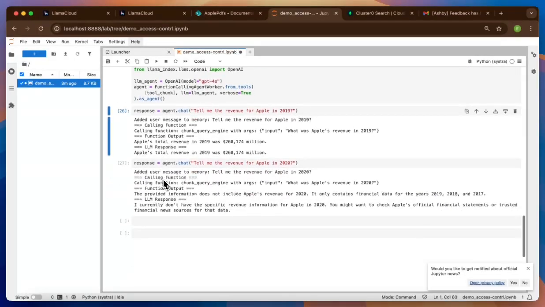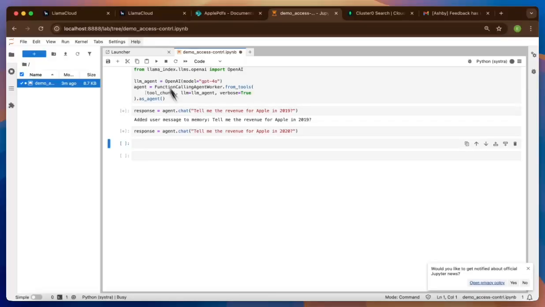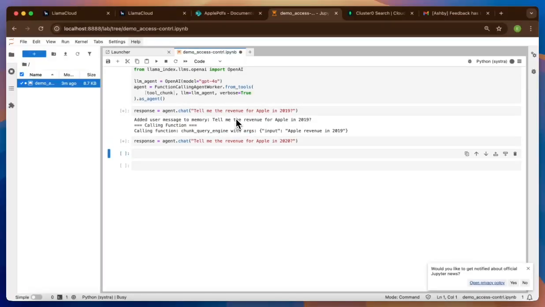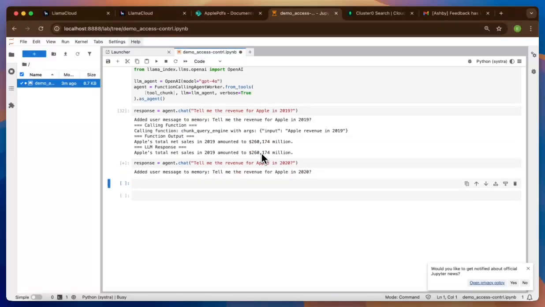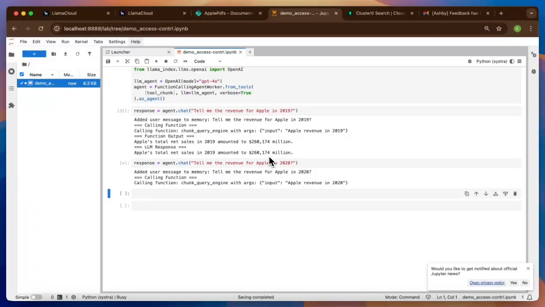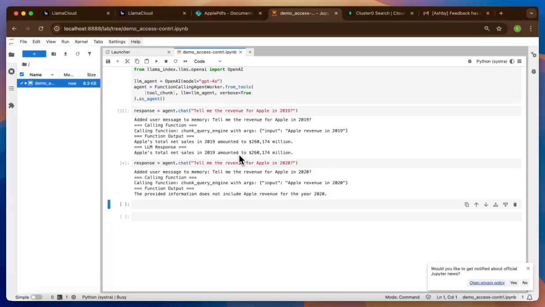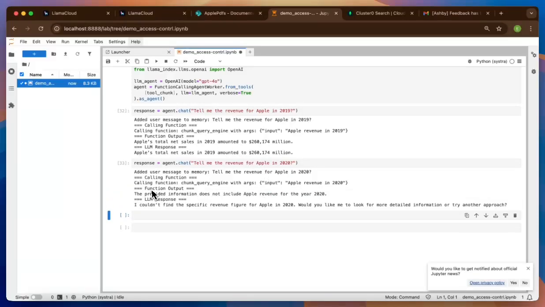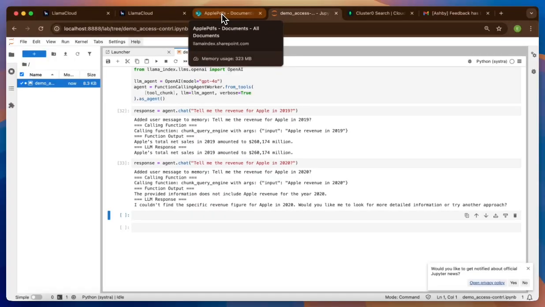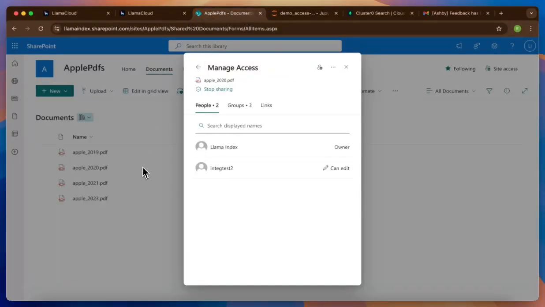We start the agent and then we do the query. We are asking the agent, tell me the revenue for Apple in 2019 and 2020. For 2019 it will be able to give back the results, but for 2020 not, because the user doesn't have access to it. So let's go to SharePoint now and give access to the user.